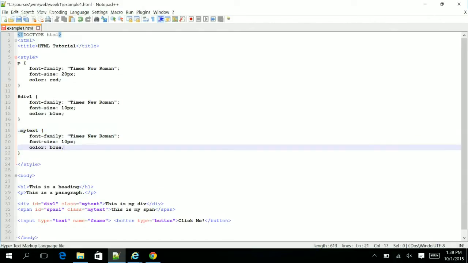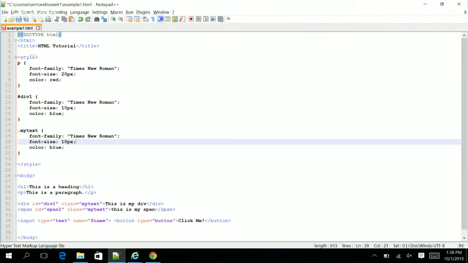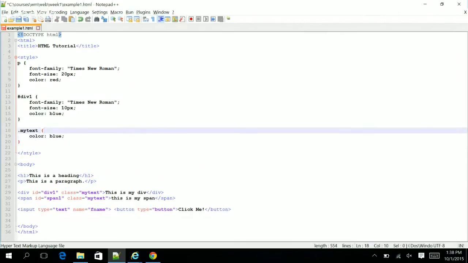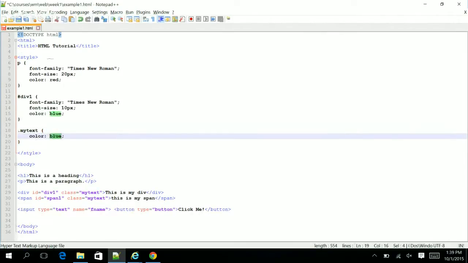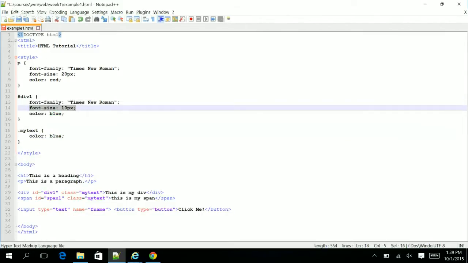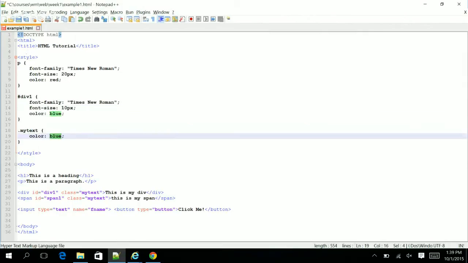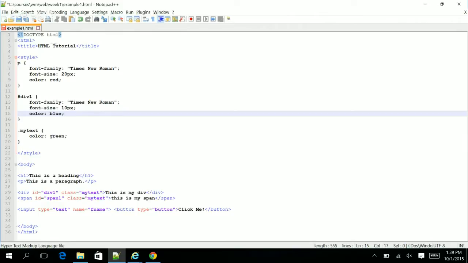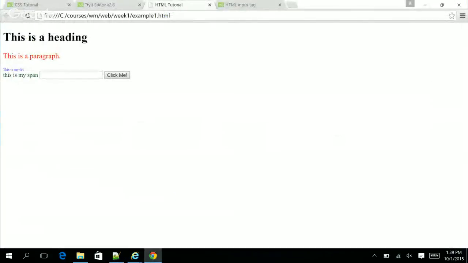And I'm going to delete everything here and say everything that is my text is going to be, well, here, I'm going to change the font size because green works, I guess. Green. There we go. Okay, so all my text is going to be green. I'm going to hit Control S for saving it, and I'm going to refresh.